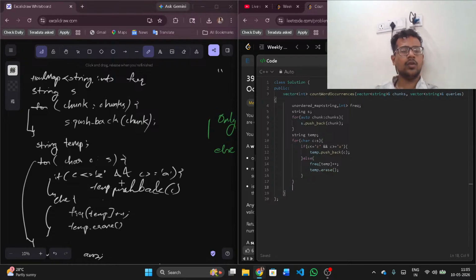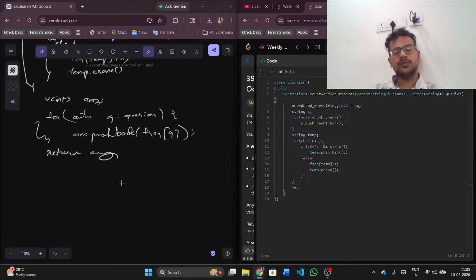That's how we get the frequency of the words. Vector of int answer, for auto queue in queries, I'm only bothered about these hyphens, right? Pushback frequency of queue. Return answer.